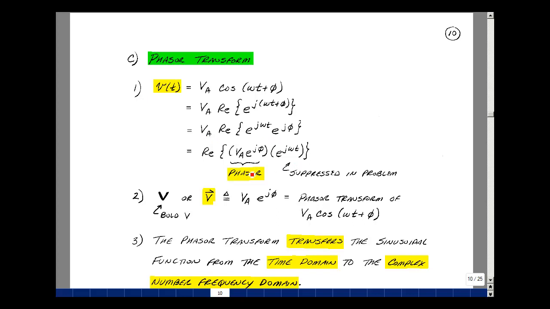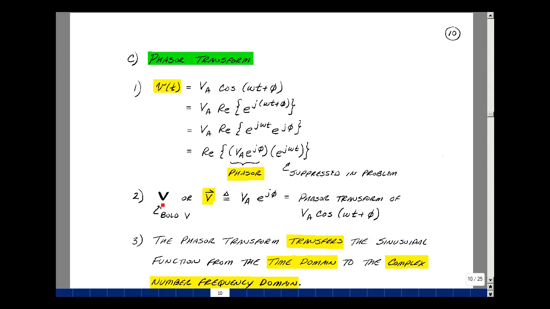Pull that over here, put this term over here. What is this? This is our phasor. It has a magnitude and angle, and this is our rotating angular frequency. V of t in the time domain is the real part of these two quantities. We're going to suppress this while we solve the problem and just work with the vectors, and then we'll put this back in at the end, because they're all rotating at the same frequency.